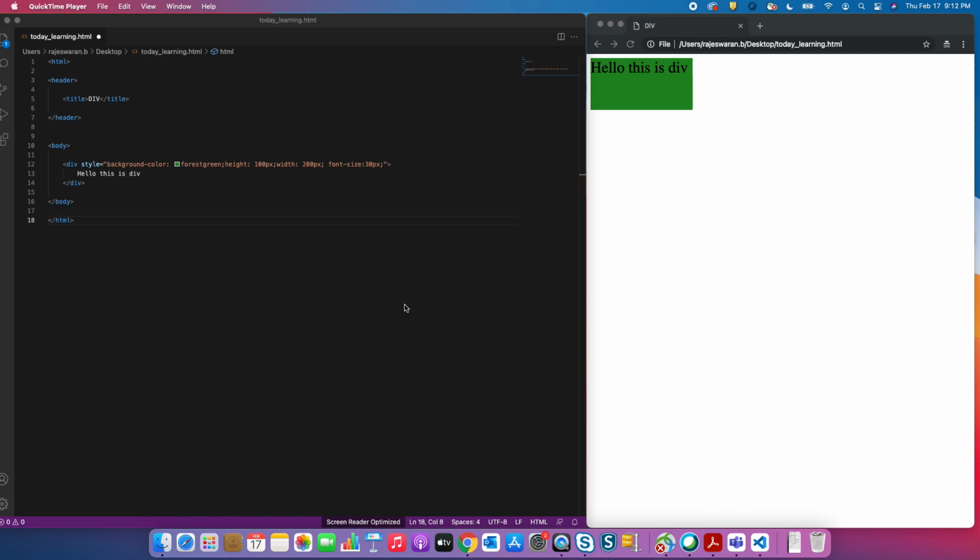Good evening. Yesterday we looked at how to create a div, give it colors, and add style, and you see the output. If you haven't seen that video, please go back and see how to create a div, because div is going to be the building block for HTML. Without div, you cannot create a nice website.